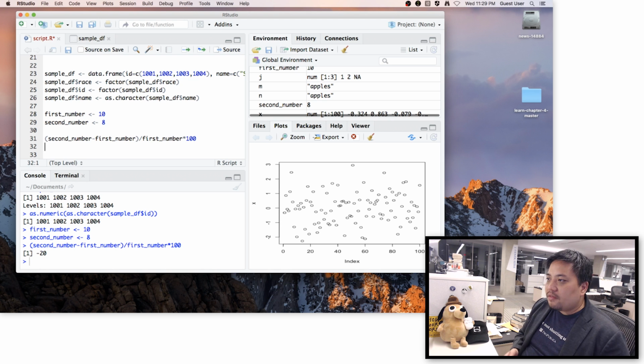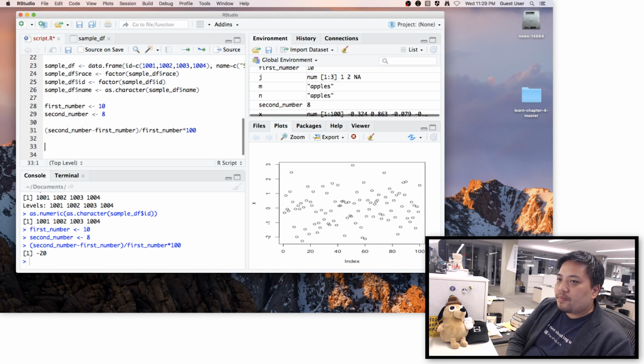If I'm trying to do this often, I'm going to have to write that out every time. I can say this is a function. I'll show you how. I'm going to create the function named percent change. You don't have to understand how this works right now. I just want to show you how it looks.